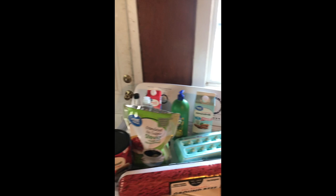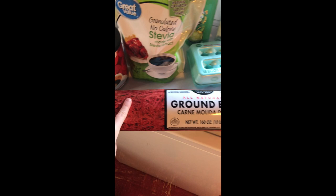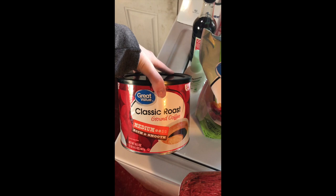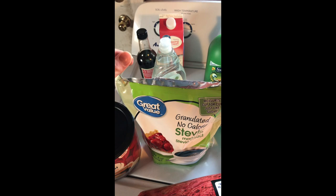This is just an overview of what I got. First, I got this big 10-pound ground beef, which I'm going to split up into Ziploc bags. I got a two-pack of 36 eggs because I go through a lot of eggs. And then I got this classic roast ground coffee because I drink a bulletproof coffee every morning. I also got this Stevia — Great Value brand — because it's a bigger pack, and the other ones at Walmart were individual packets instead of granulated Stevia.